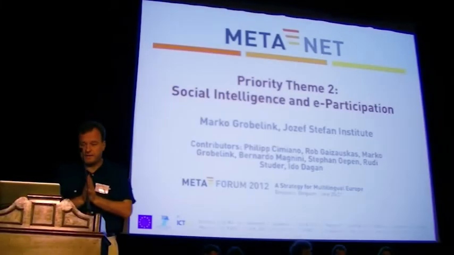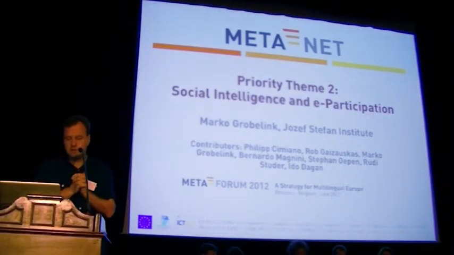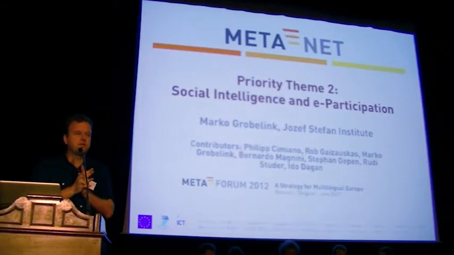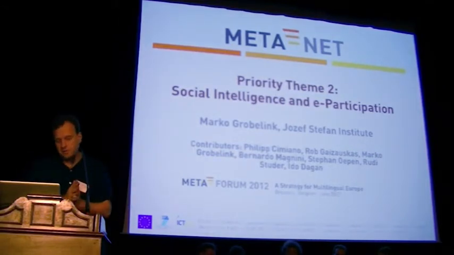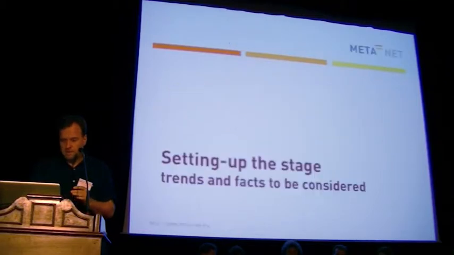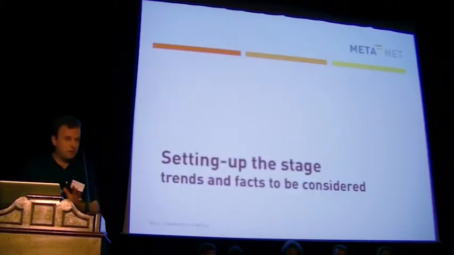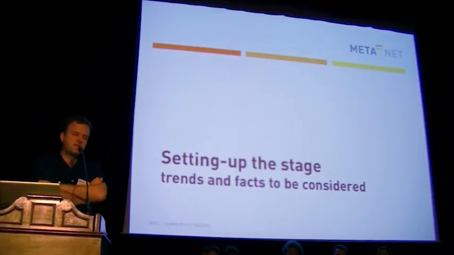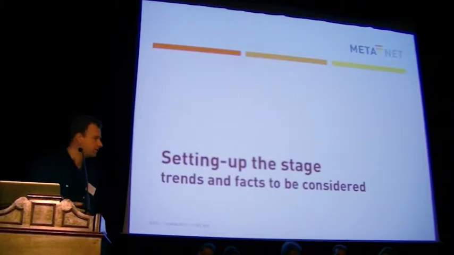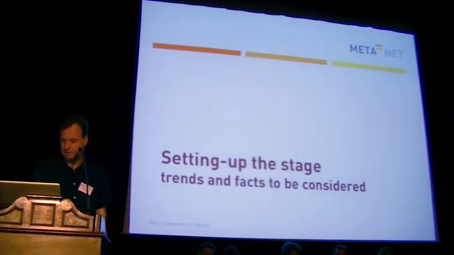So my topic is the second priority theme, so it's on social intelligence and e-participation. It's slightly orthogonal, but sort of connected to the first one. So in the first part, I'll try to motivate what our insights and intuitions were, and how we then developed the recommended plan, which I will present on the last two slides.